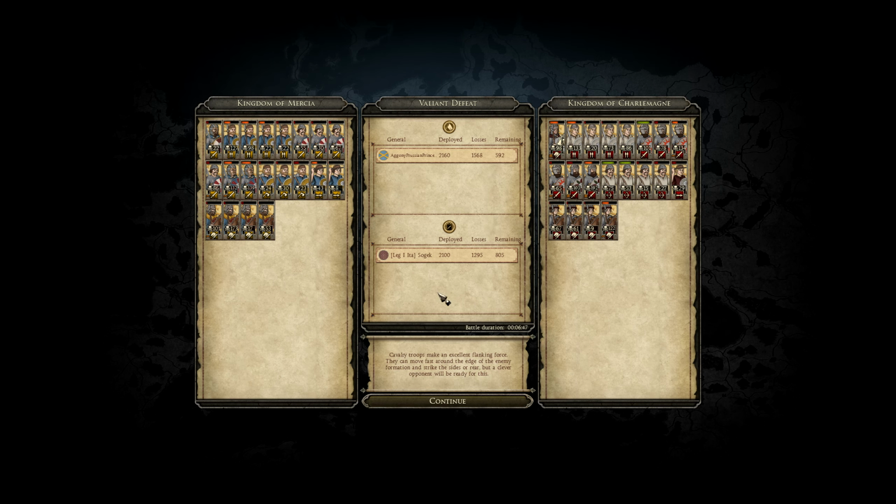So as you can see here, third spearman did really well, but the Thanes, the regular Thanes, were just a disappointment. Royal Thanes did fine. Axemen didn't do so well. Skirmishers, eh. Horsemen actually did better, but I mean, they just charged the archers, so yeah, mostly.